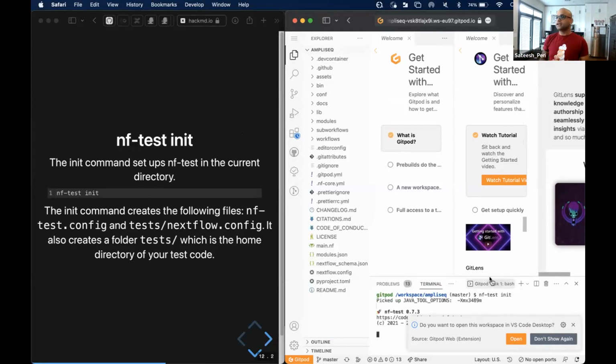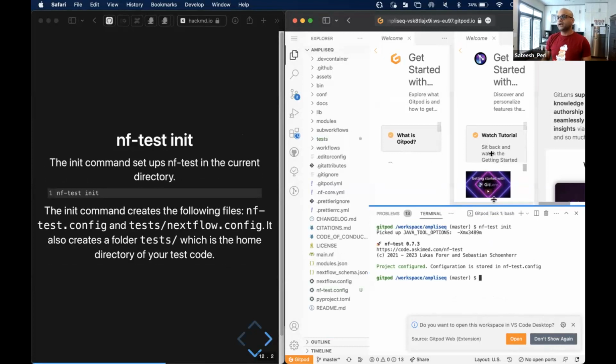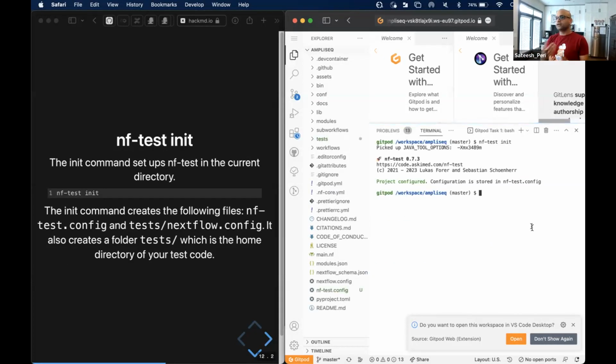When you run nftest init, it creates the nftest.config file under the nextflow.config that you see there. And it also creates the tests folder to your left.